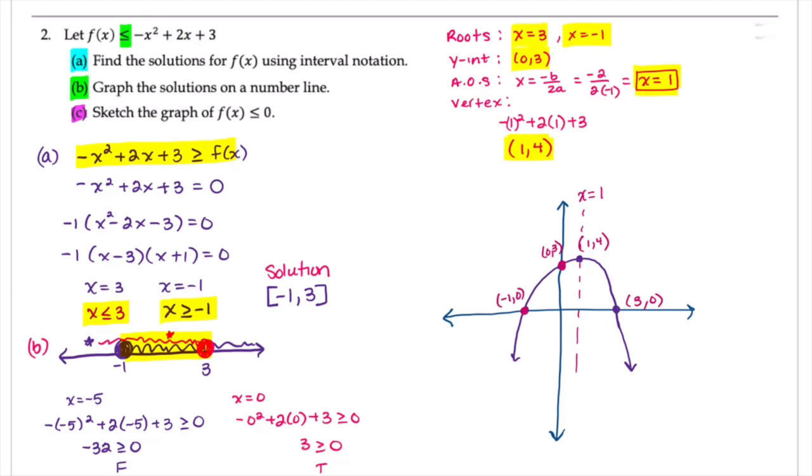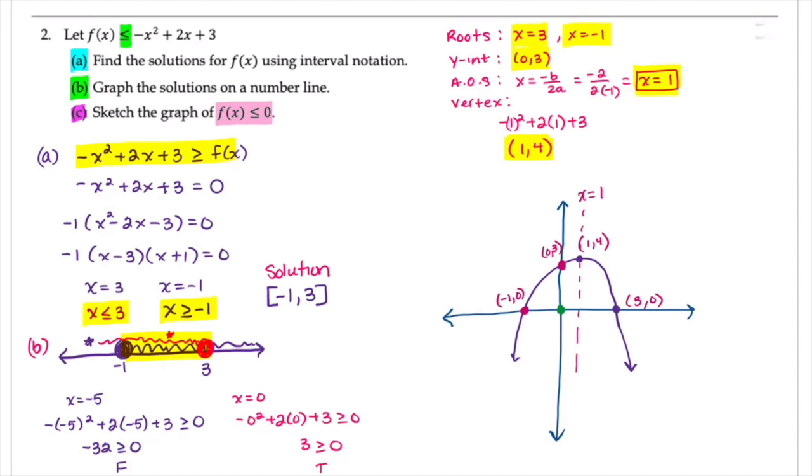Okay, so here we have our quadratic as we have seen in the past, but we are dealing with an inequality. So what I need to do is I need to pick a point that determines where I'm going to shade, because when we are dealing with inequalities, we're dealing with shading a region of points. So I am going to pick the easiest point to work with, 0, 0. And I'm going to input it into my function to see when this piece will be true.